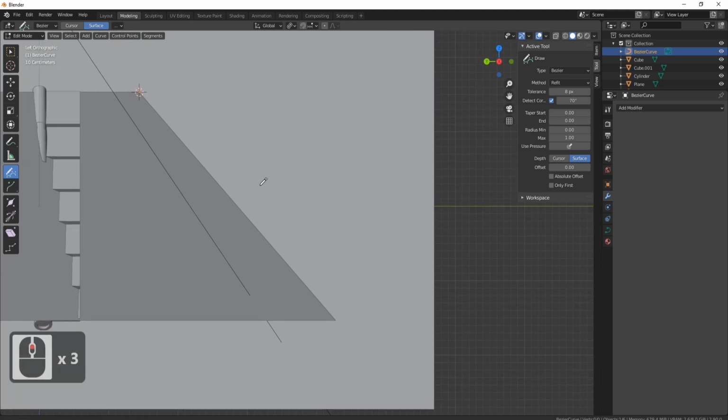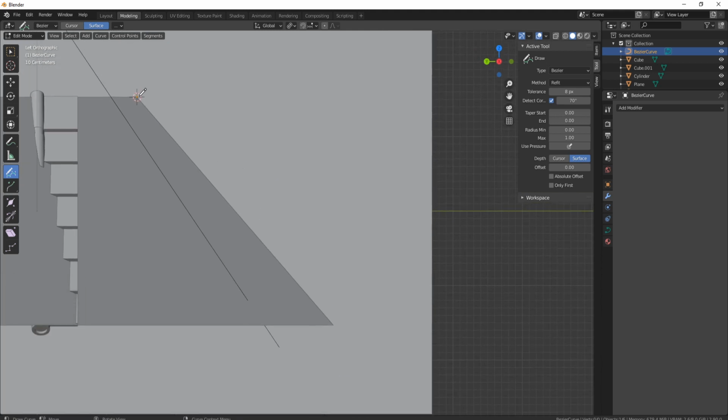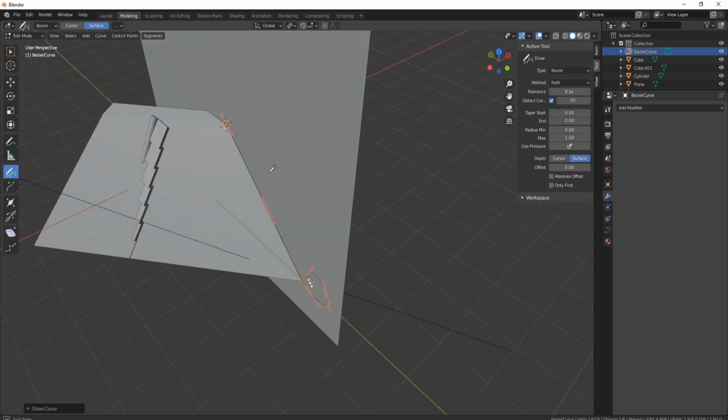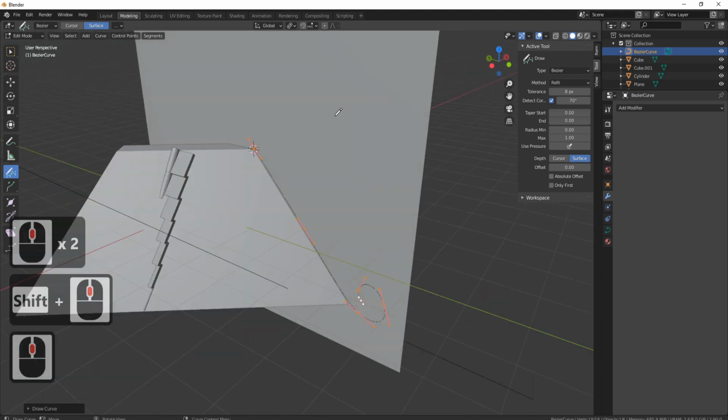So I'm going to zoom in a little bit, start at the top and draw a line going down, sticking relatively close, and I'm doing this with my mouse. You can use a tablet if you've got one. As I get down to the bottom I'm going to sweep out and make that kind of Oriental swirl like so, something like that, and I think that will do the job right there.